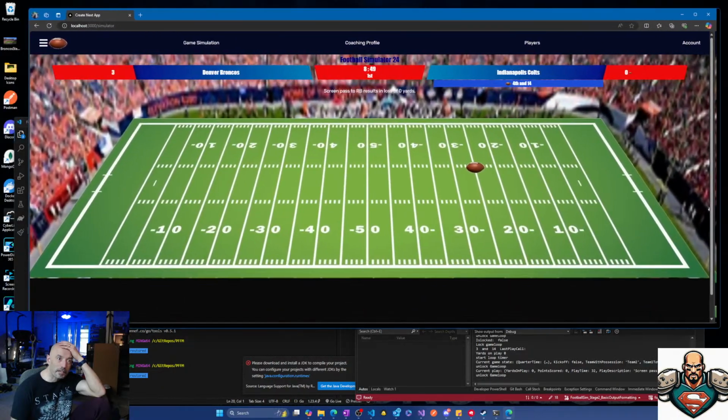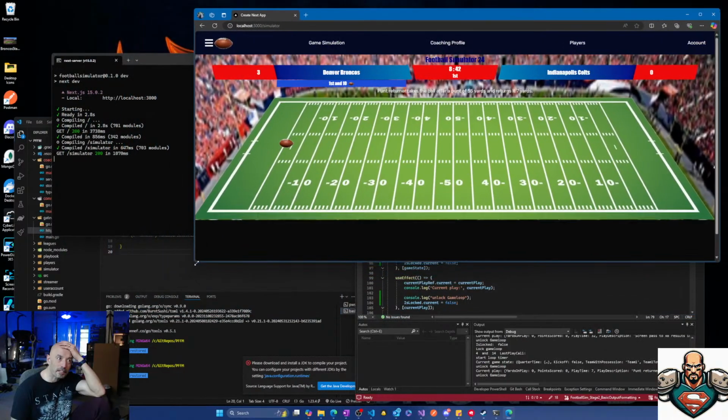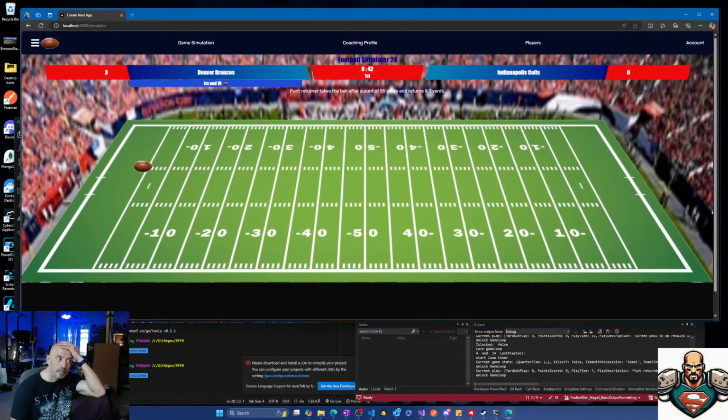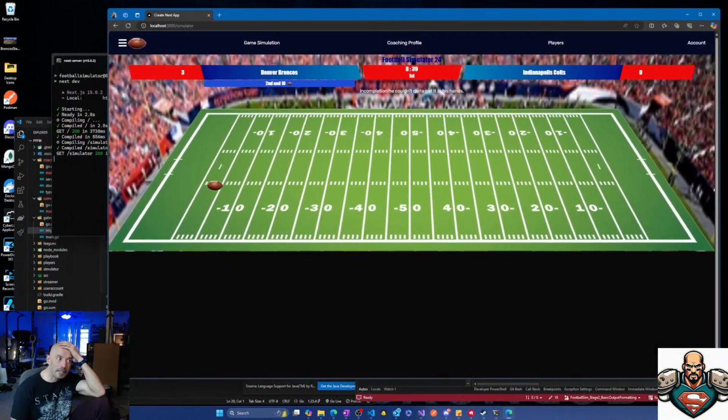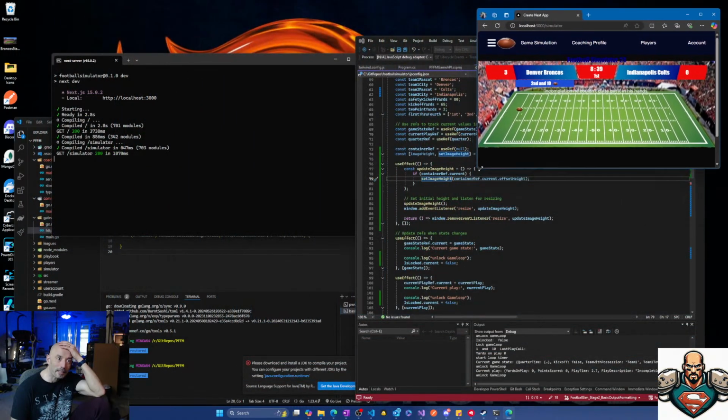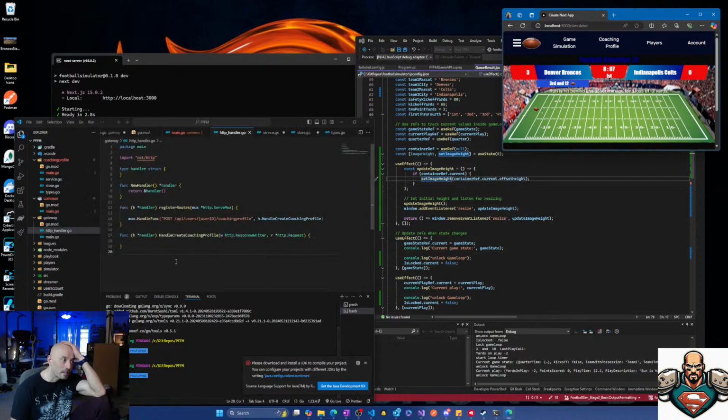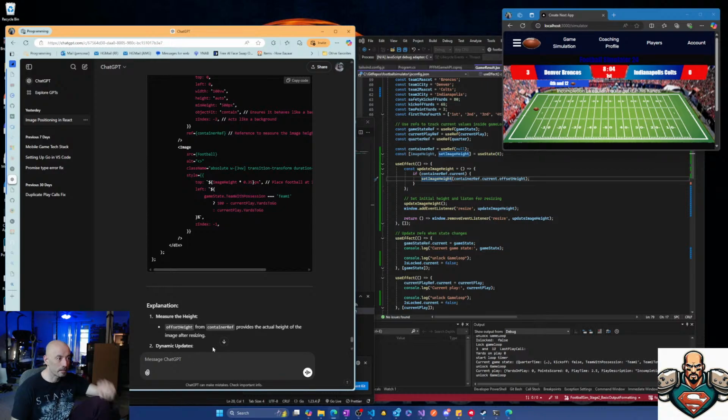Seems like the football does okay when the field is resizing, but it's the height of the window, not the height of the image that's changing it. So the logic it gave me doesn't work. Football image is still moving in relation to height of window, not height of image.